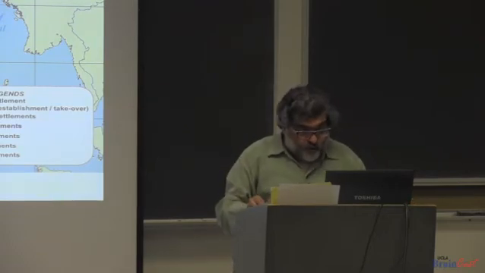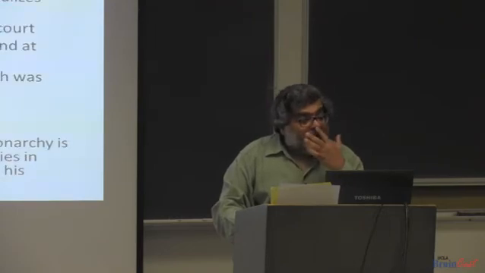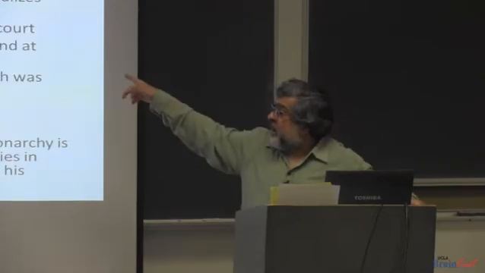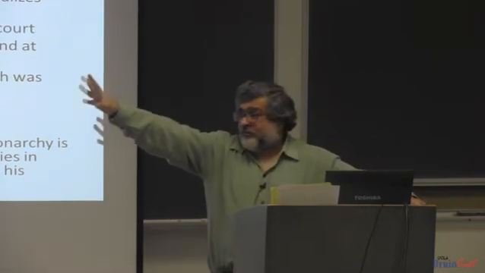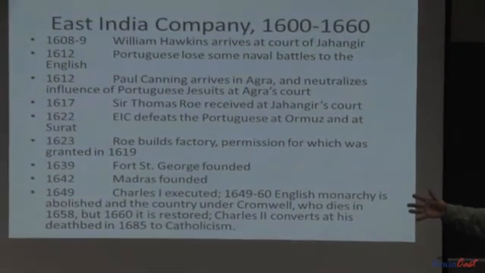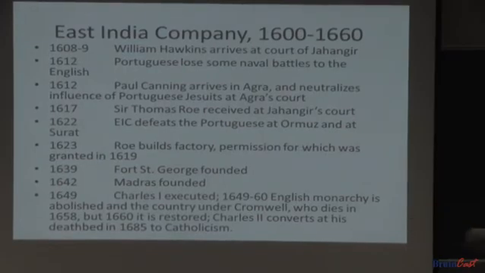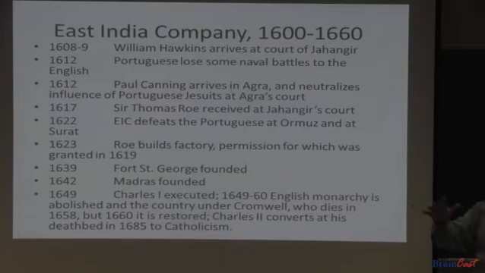So if you look at the chronology, let's go to the chronology slide over here. Sir Thomas Roe is received at Jahangir's court. The company defeats the Portuguese in Surat. Surat is the west coast of India. So, naval power. England is a naval power, right? And remember what I mentioned to you, that maritime exercise of power is going to become the decisive force here. And this is the great shift that is going to take place.